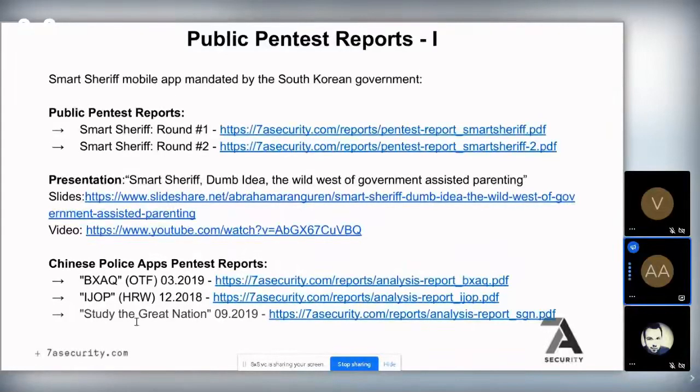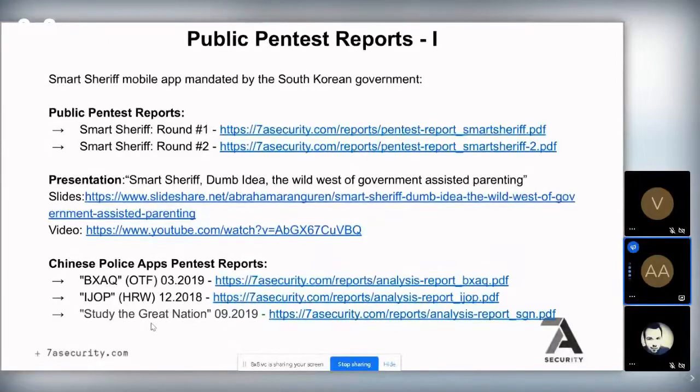And then another series of interesting pentest reports are the ones for the Chinese government. The context of these applications is that there's a Muslim minority in a region of China called Xinjiang, and the human rights activists were concerned that maybe they are gathering too much information about the citizens.